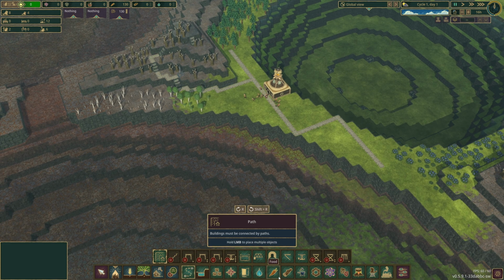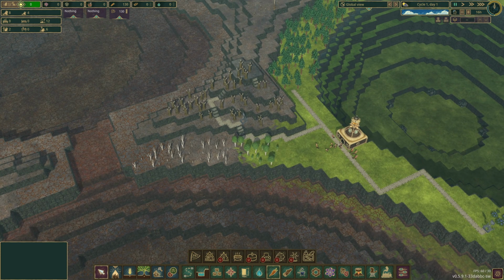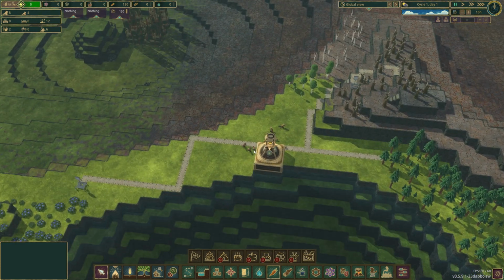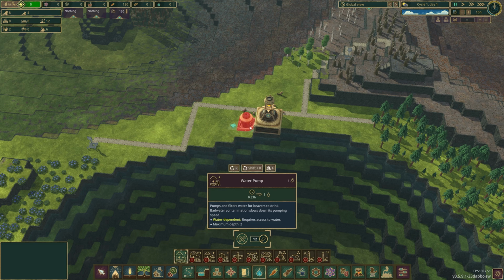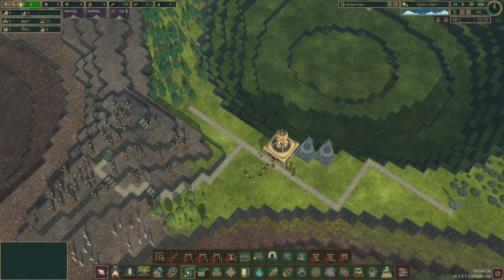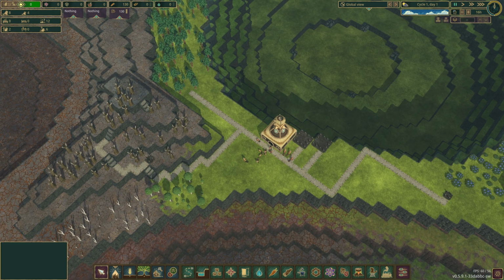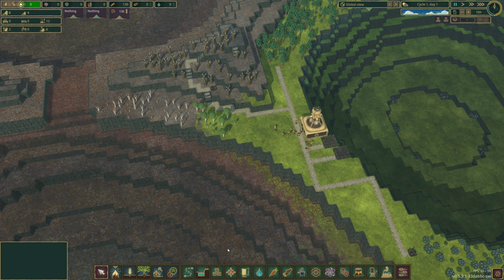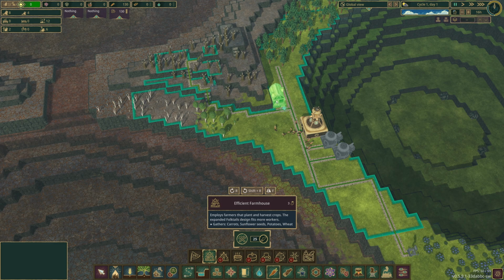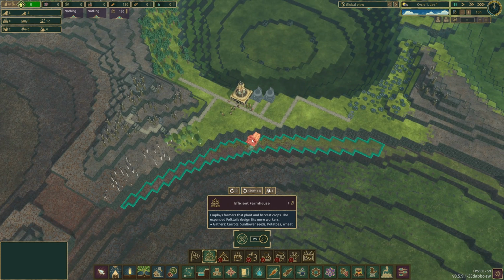We need to get some water pumping going on, but I'm going to bring over a gatherer flag for the blueberries. And yeah, I guess water pumping we need to throw in, and I'm going to put in 2. How deep? Yeah, max depth of 2, so that's what we're going to put there. I'm going to run the paths like that, and we can put water storage along there. And then we need a farm. We're going to put an efficient farmhouse somewhere there.